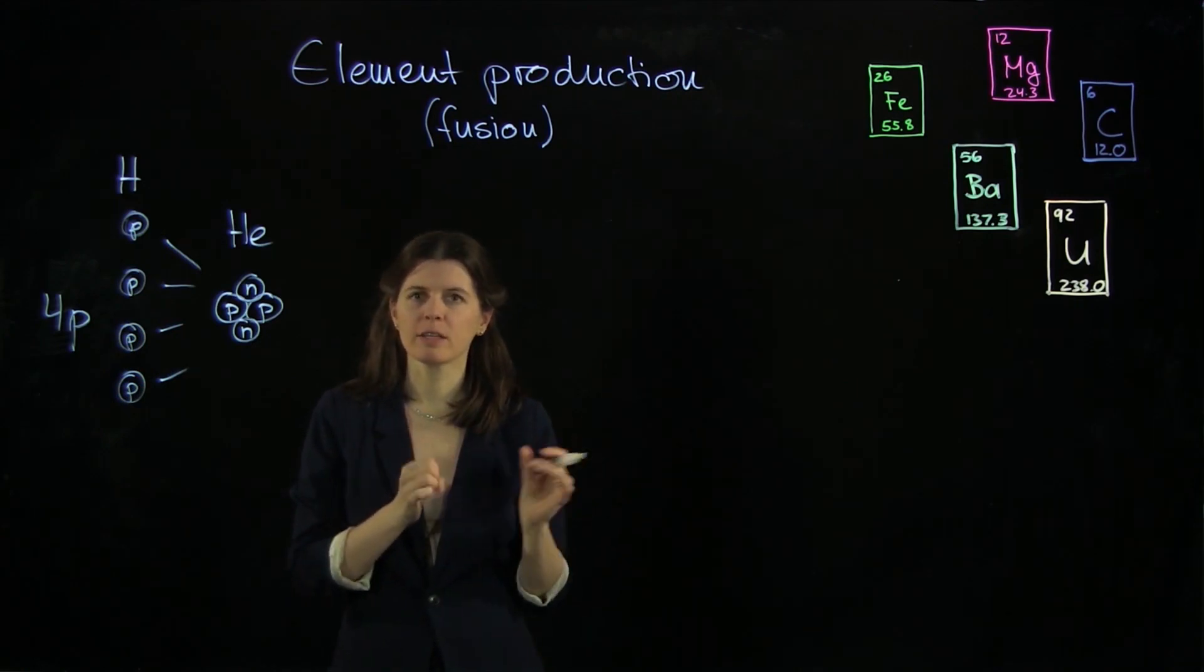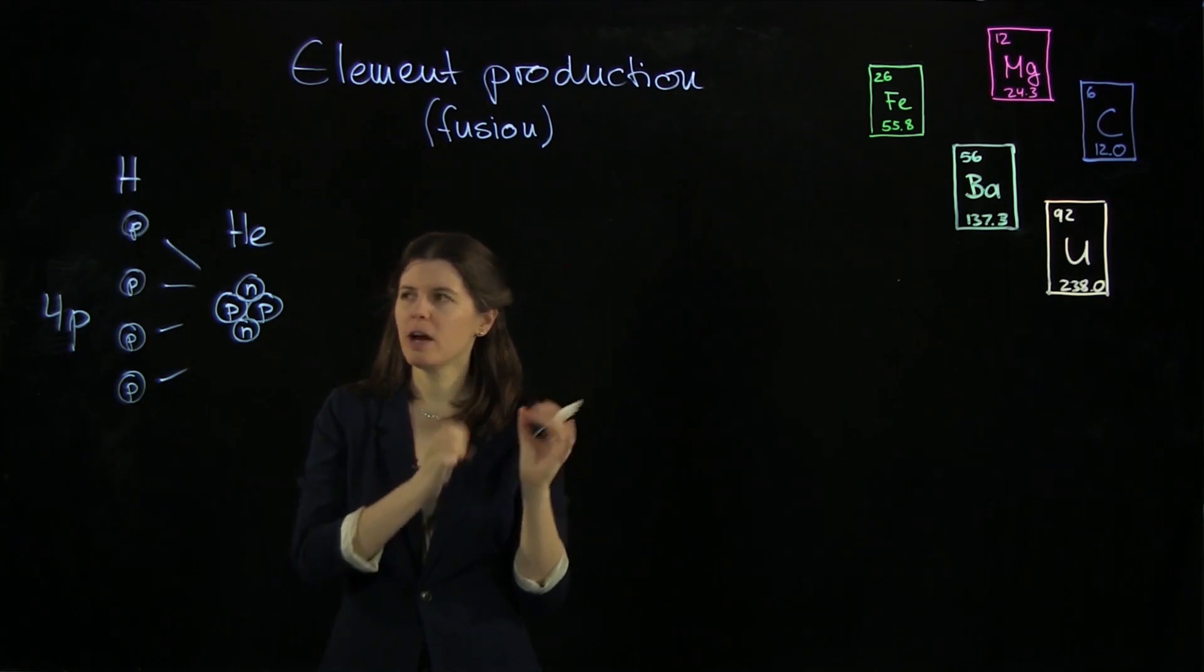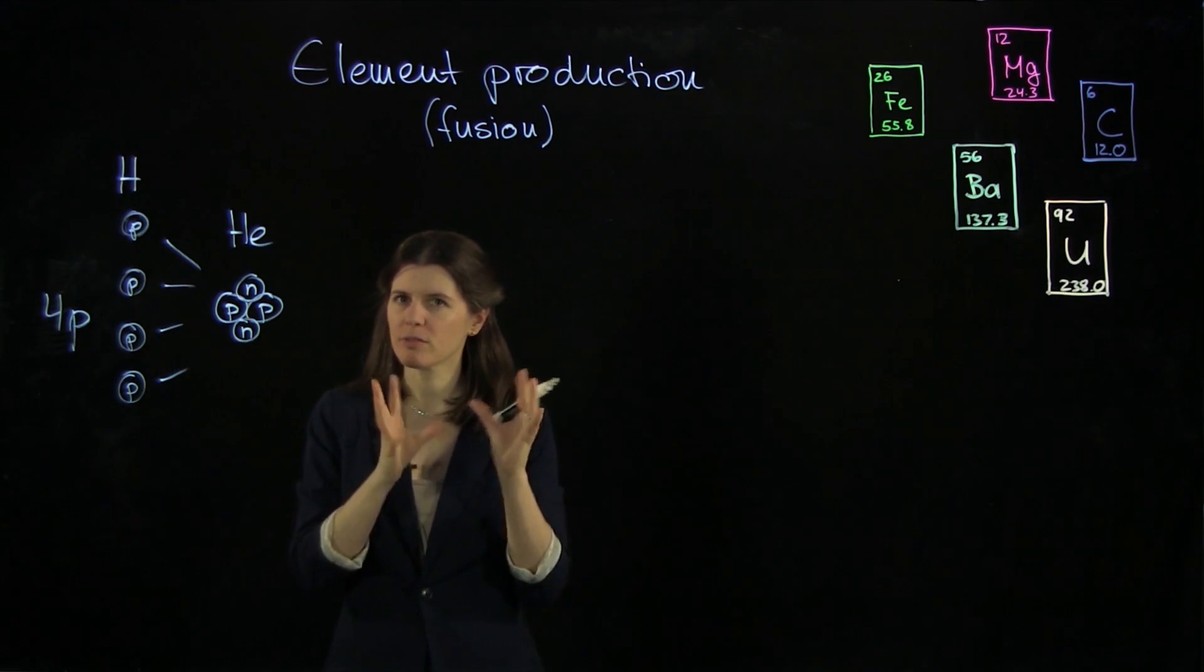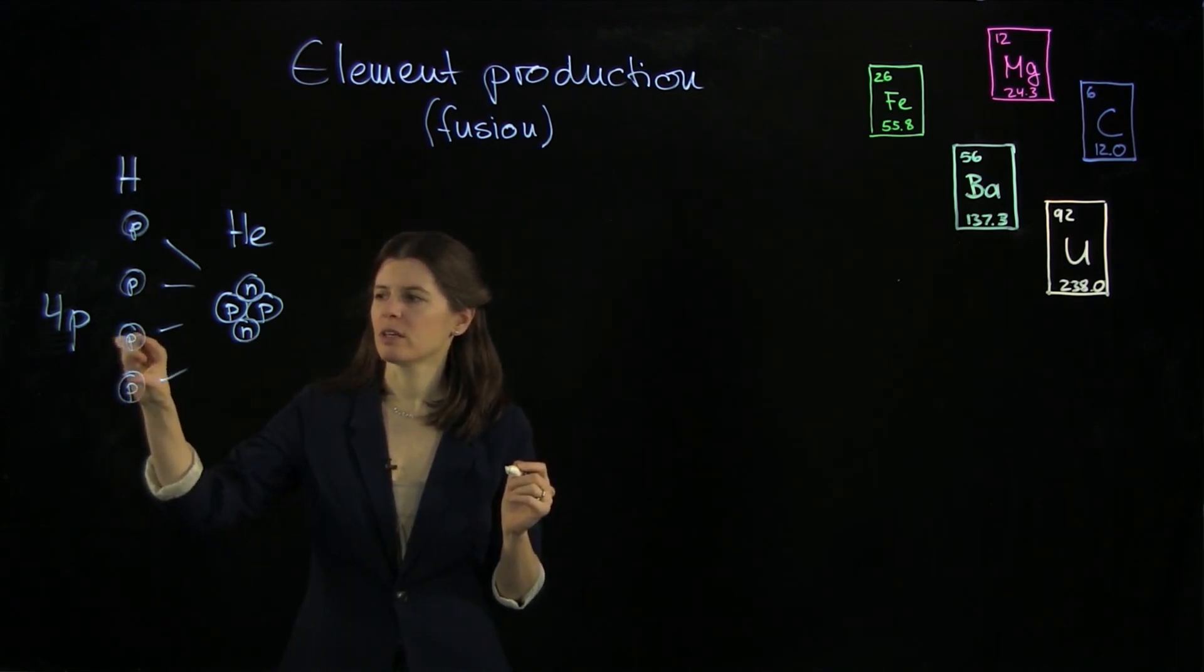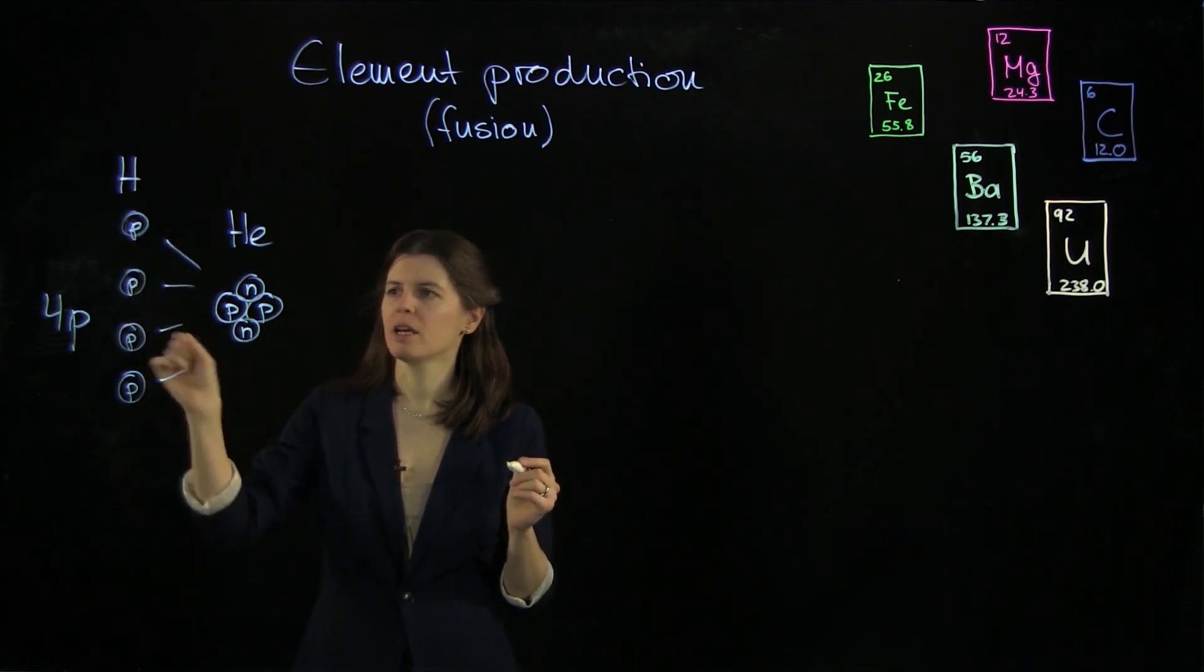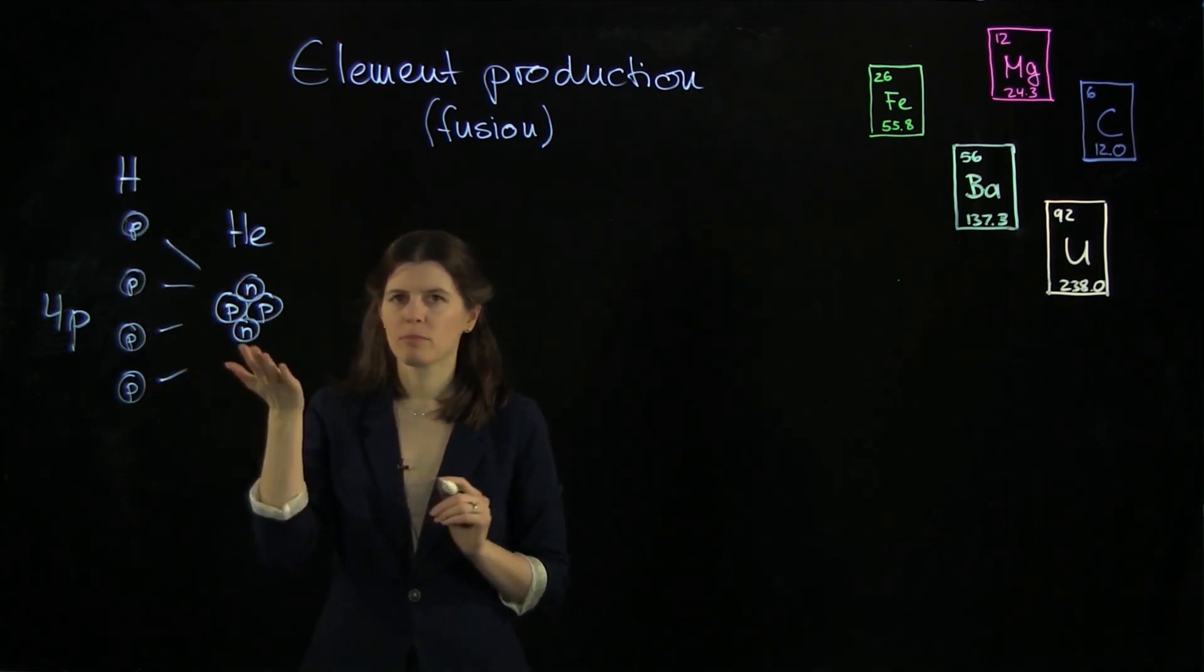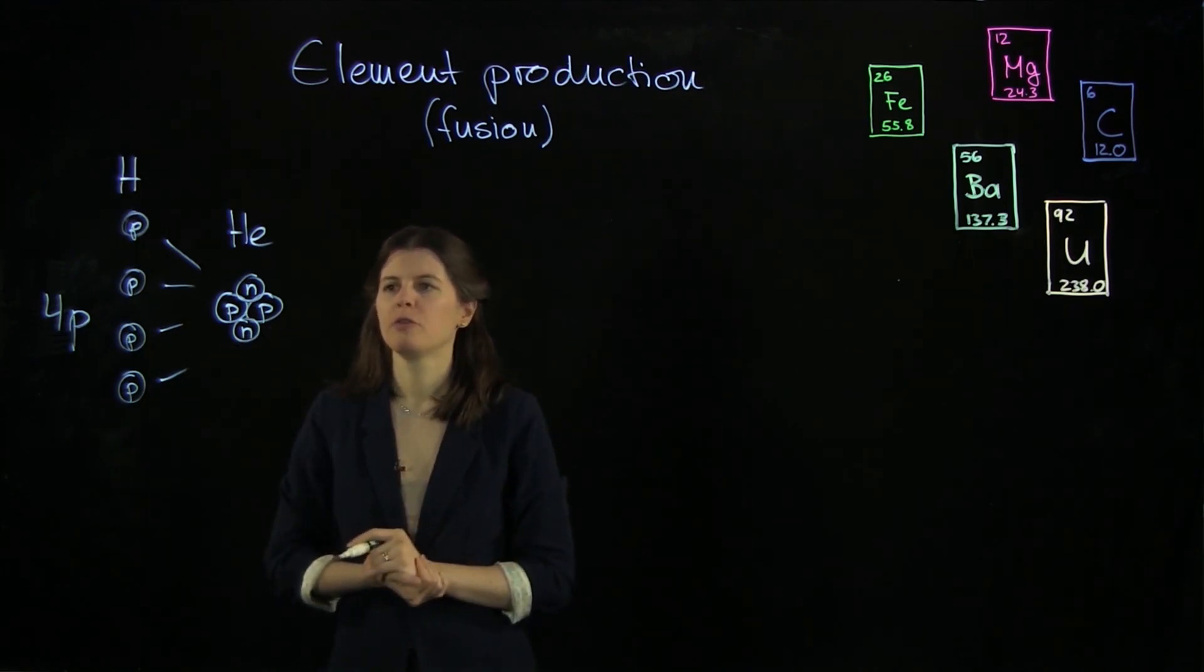But in the sun, it's really quite hot. Not quite hot enough for them to all fuse straight up. But because of this tunneling effect, it's hot enough, just hot enough, so that these protons can combine to eventually form a helium nucleus. This kind of tunneling effect is important for all subsequent fusion processes.